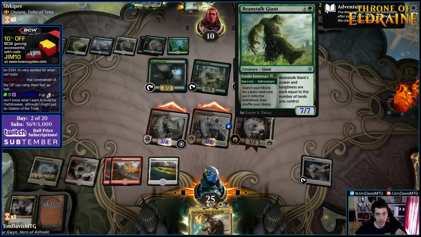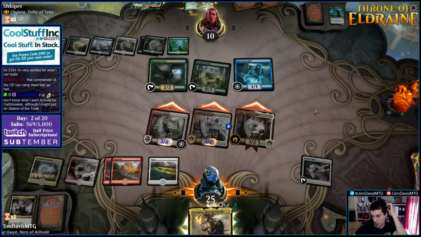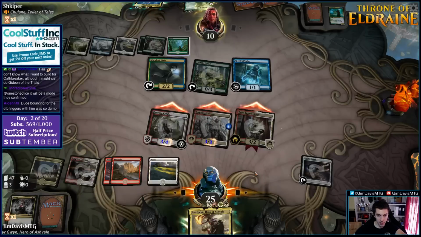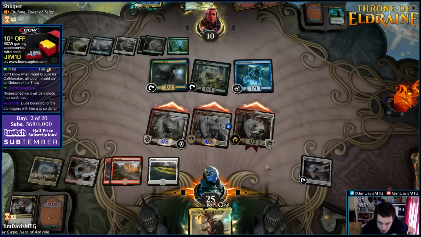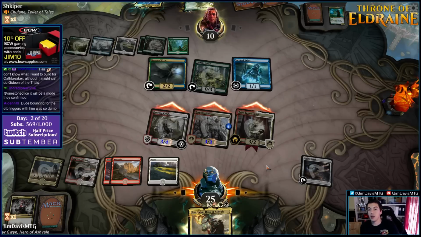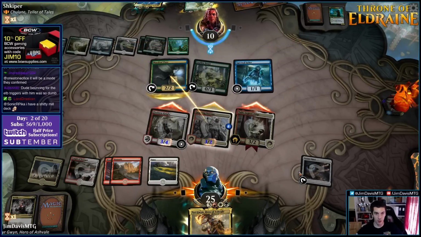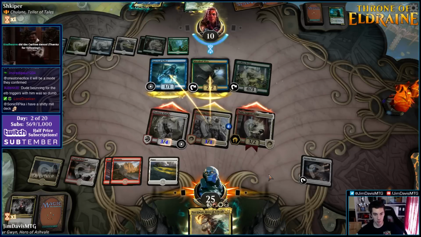I mean, they can cast the Beanstalk Giant next turn. It is quite big. Other than that, though, they're not really doing it. It does feel like this deck is a little light on late gamey stuff. Obviously, these Brawl games, 25 life, singleton, tend to go a little longer, so they tend to favor crazy long games.